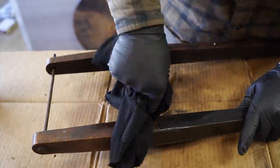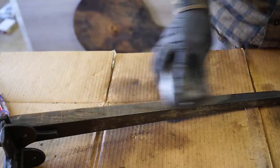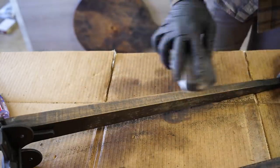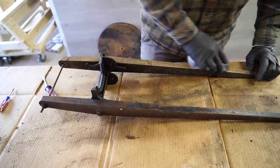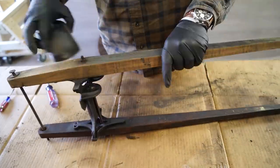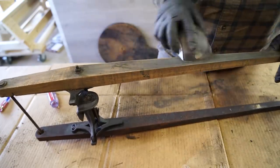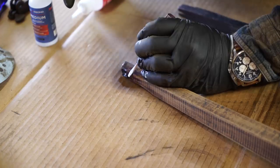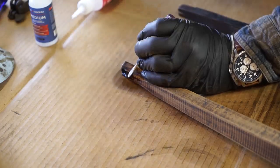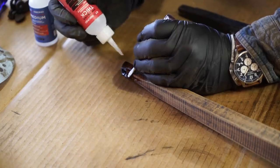I'm not sure if this originally came with the wood painted or not, but it looks to me like the whole thing was actually painted black because I could see areas on the frame where underneath the black was some of the original paint and pinstriping. So I decided to sand the wood down some, but not completely, which will still leave its natural patina, but will allow the boiled linseed oil that I will use later to penetrate into the wood and rejuvenate it. And here I'm repairing a crack with some CA glue and some accelerator.